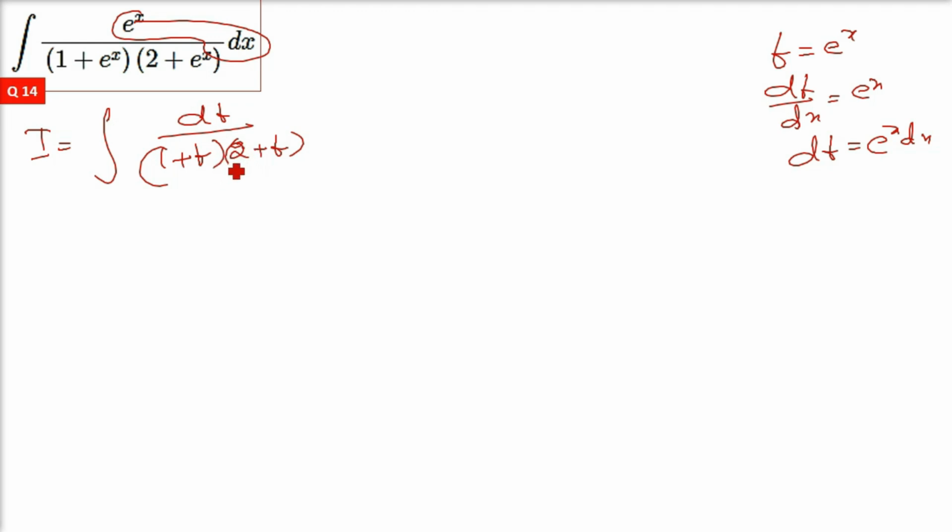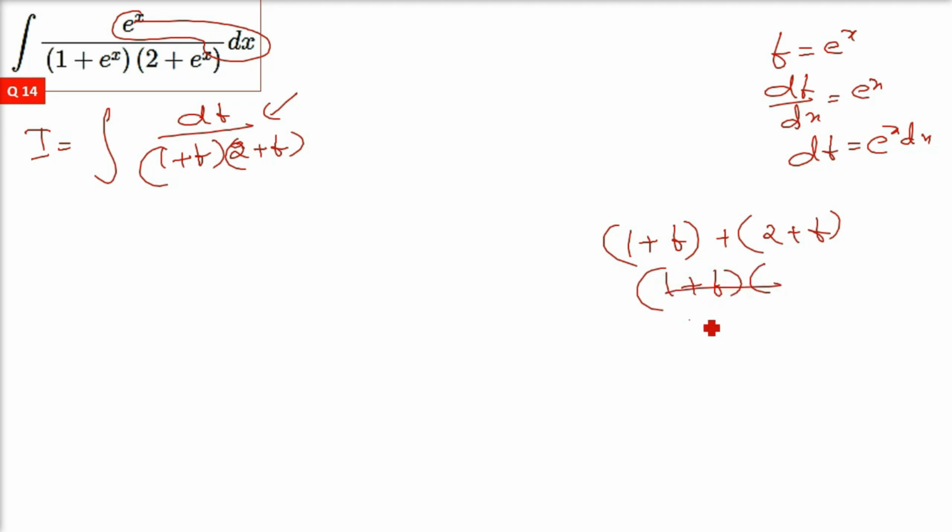So you have to do it using the partial fraction. If you are not able to recall the partial fraction, I can tell you a simple way to do this, because 1 plus t and 2 plus t are simpler. But if you happen to get these 1 plus t, 2 plus t and other members, say it would have been 3 plus t also, 3 terms, then you have to do it very carefully. So what we'll do here is, we want 1 plus t and 2 plus t in the numerator. But there is 1 in the numerator. That is 1 into dt. We need to get 1.